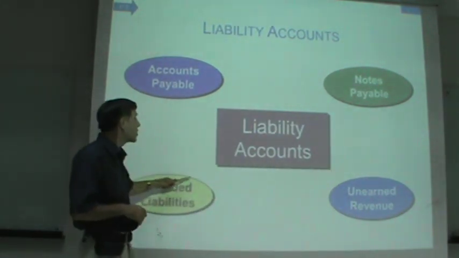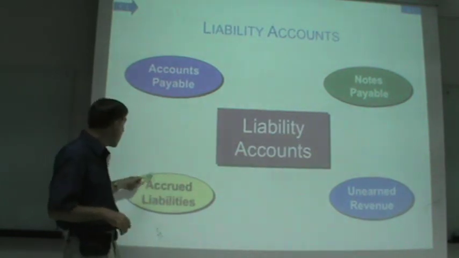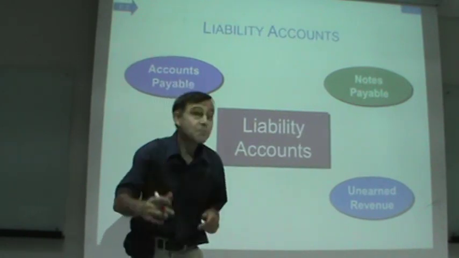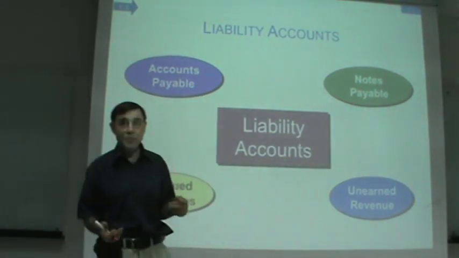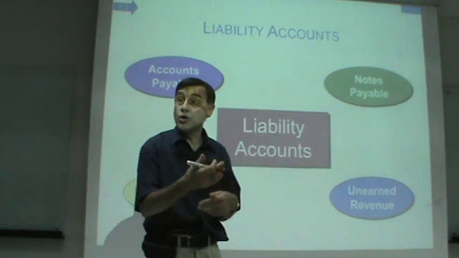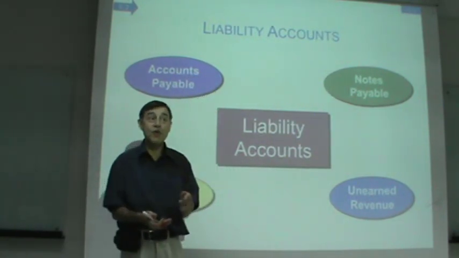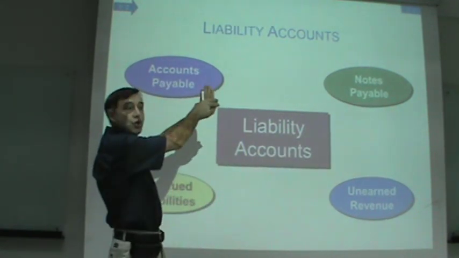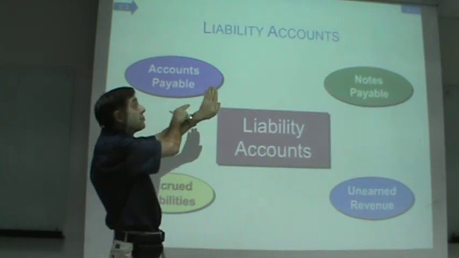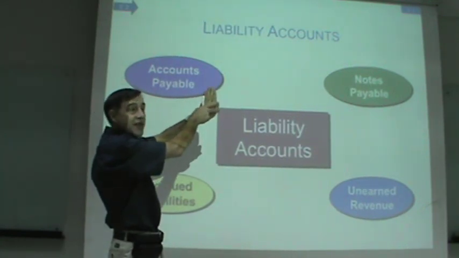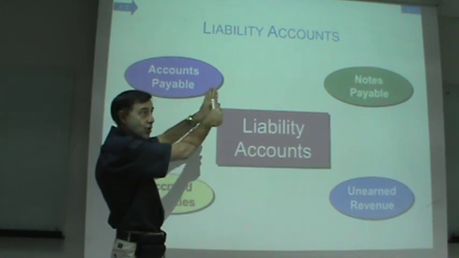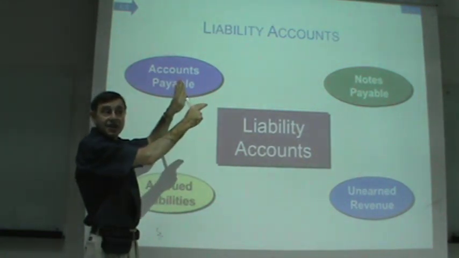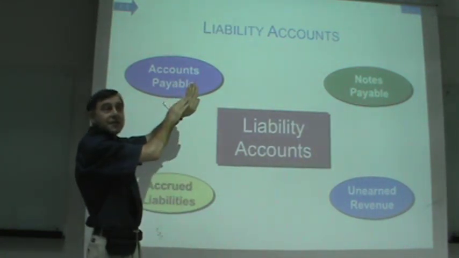And then you have accrued liability. And accrued liability is a liability, something that you must pay, but you did not pay yet. For example, you have to pay insurance, and you're using insurance. Or you have to pay rent, but you did not pay the rent. So, you got a rent for June. If you pay in February or March, it's a prepaid rent. It's an asset. But if you got a rent in June and you don't pay by the end of June, in July and August, it's already accrued liability. Means you were supposed to pay it, but you did not pay it.